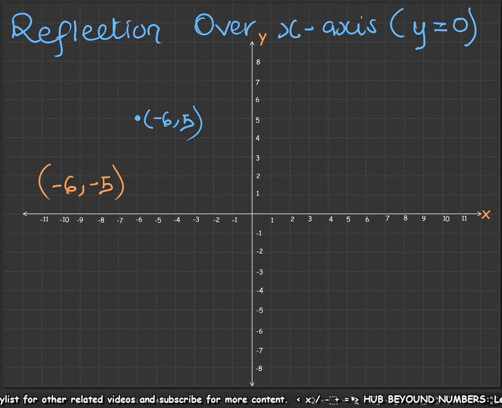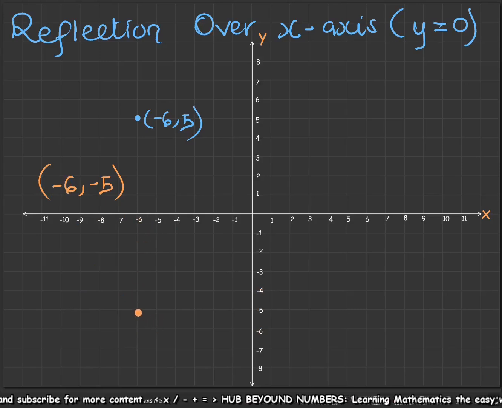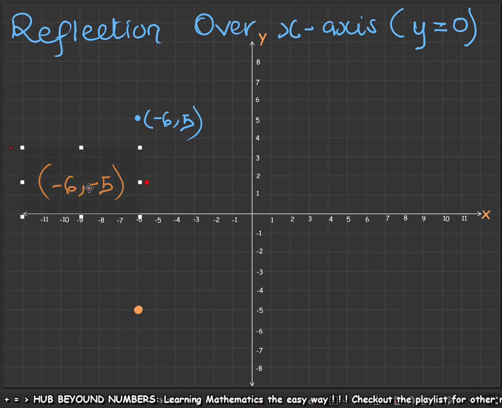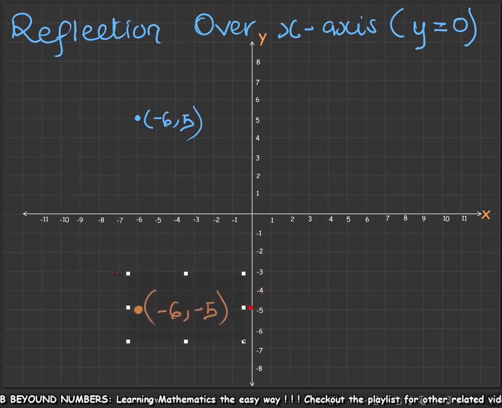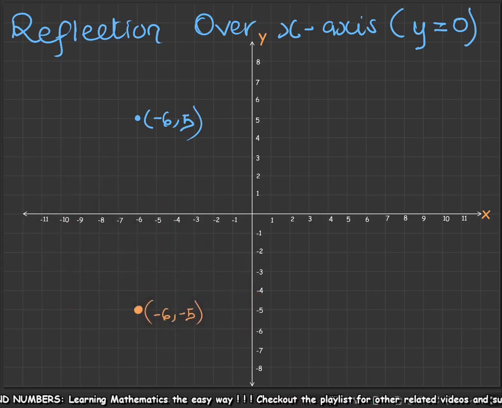So let's just locate that. So it says -6, -5. And that is it over here. You see, that is it over here. And it is just the same point we located when we used the ruler. If you could remember, this point here was the same point we located when we used the ruler.